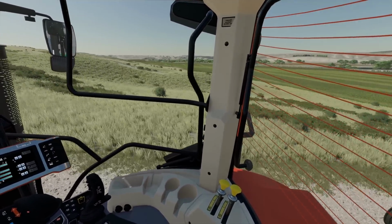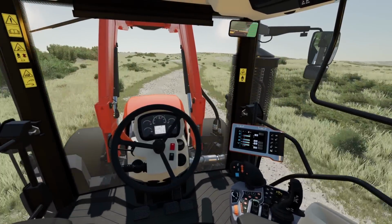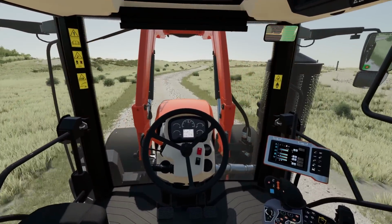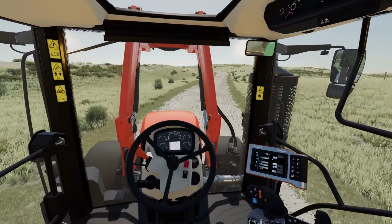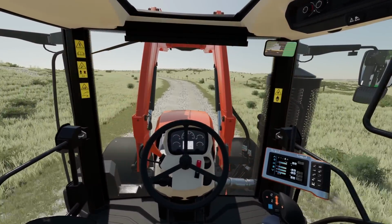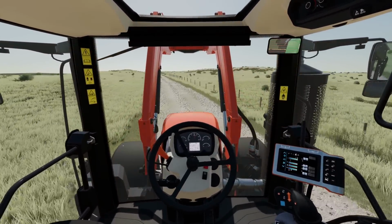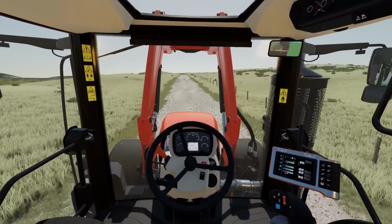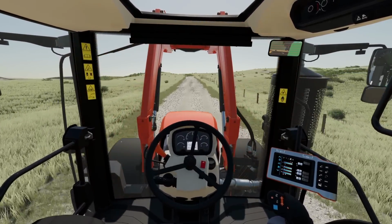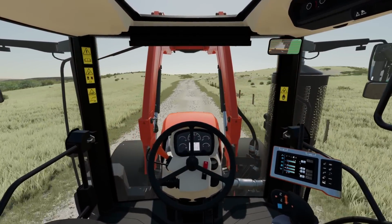So this hayfield's actually down in kind of a valley. Our farm actually sits right on top of one of the breaks here, just east of the Missouri River. Cool thing about this area is that there's a lot of terrain differences, which I personally love. My family, we moved here. My dad, he's a first-generation farmer. Actually, he built all this. He moved out here in the late '70s.